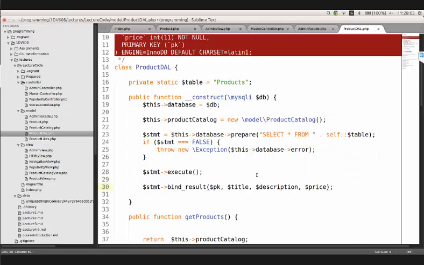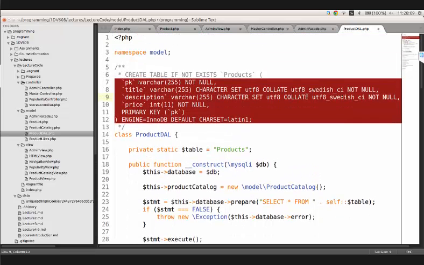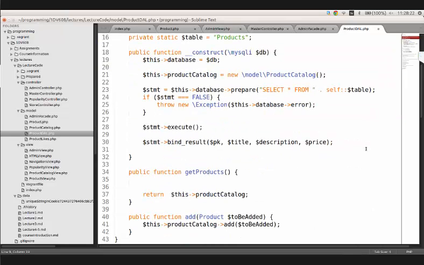I think that was the order that we've written. And in order to find out, I can check the documentation up here, the query that created the table. PK, title, description, and price. So once again, we have some kind of dependency between the code that I write and the text that I need to write, the order of these.